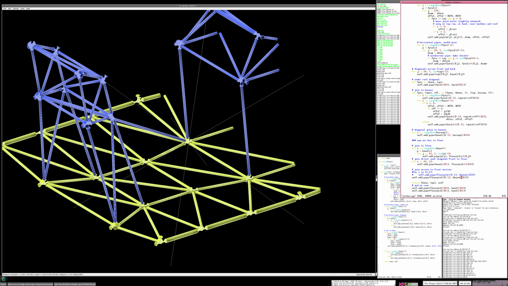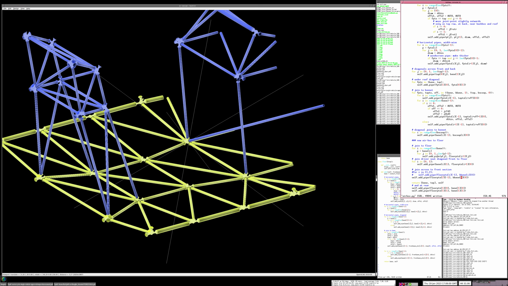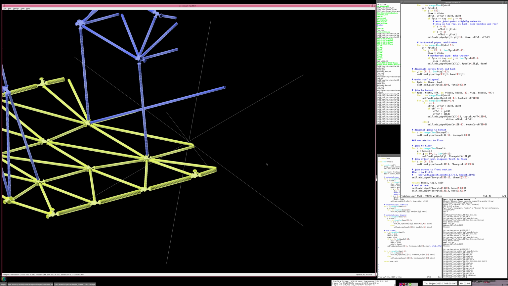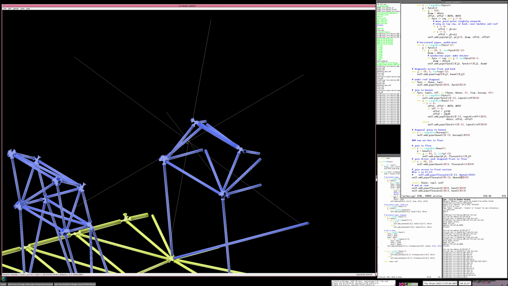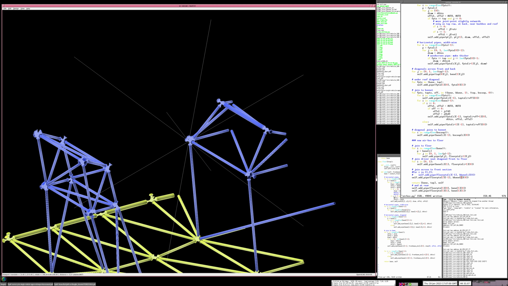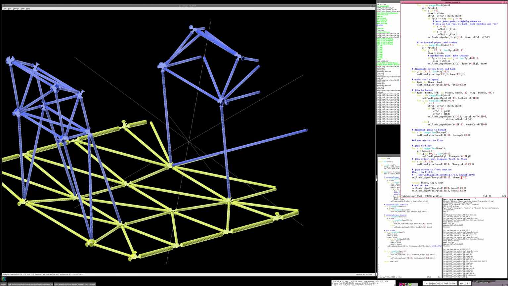I'm trying to work out the dimensions here. Back base. Now, where the heck are we trying to go to? We're trying to go from this point here to that point there, and we already have that one done. That point is one of the uprights, so let's track down what upright did that.